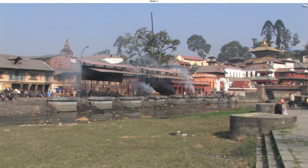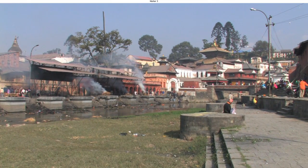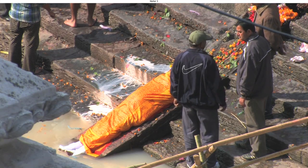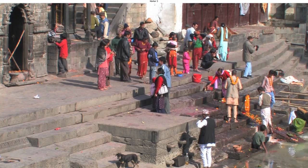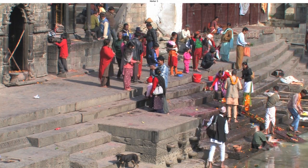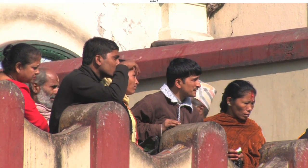We have 80% Hindus in Nepal, and they cannot bring all of them here, because 10% are staying in the mountainside and 10% near the border of India. When they die, the 20% carry the body on a bed of bamboo, and they take it to the bank of any river. And almost 60%, if they die, 40% in hospital or home, are cremated here immediately, as soon as possible.